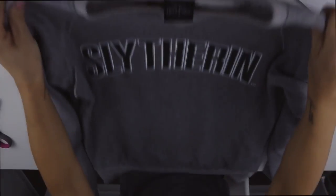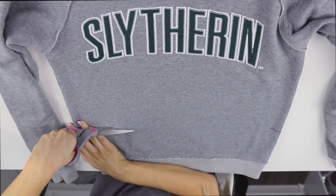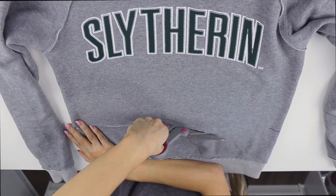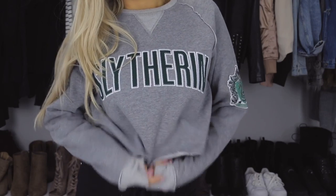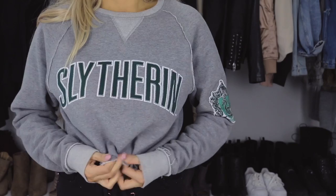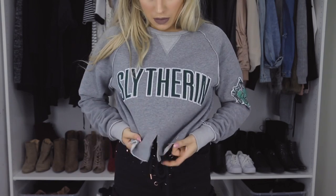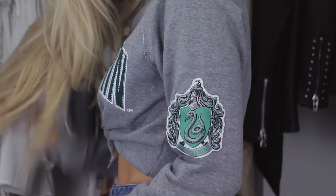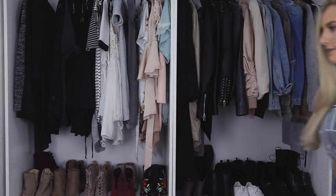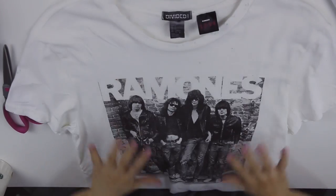If you guys watched my playlist vlog you'll know I picked up this Slytherin sweater and I really wanted to do something fun with it. Pretty standard — if you just want to crop a sweater, I just made markings on both sides and cropped it. But then I thought, let's spice it up a little bit more. I went ahead and cut a slit up the middle and then tied it off — make sure to double knot it into place. It makes this kind of look that I don't know why, but it reminds me of Kelly from Saved by the Bell. I just like the style of it and it adds a little bit extra.